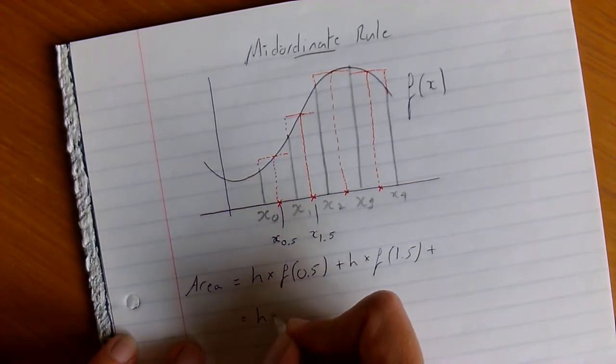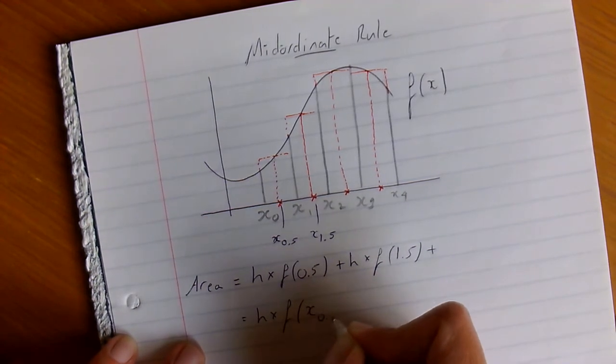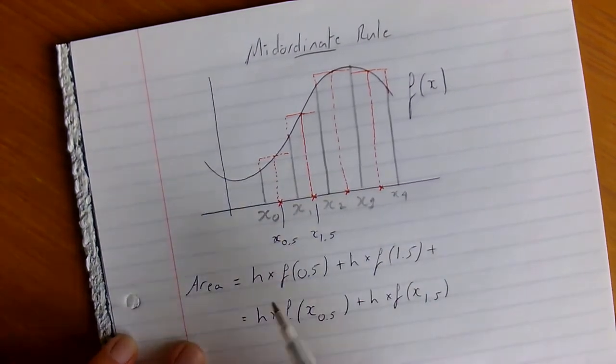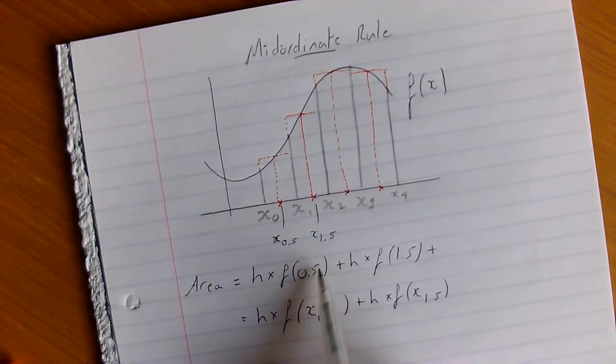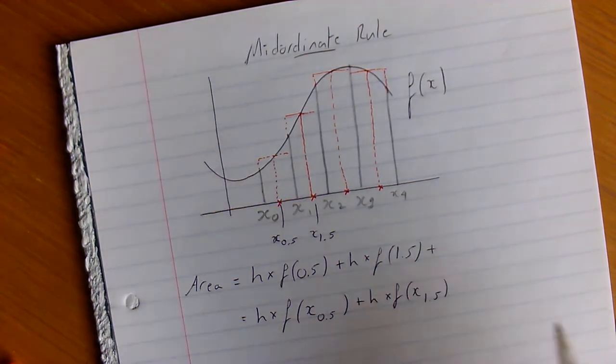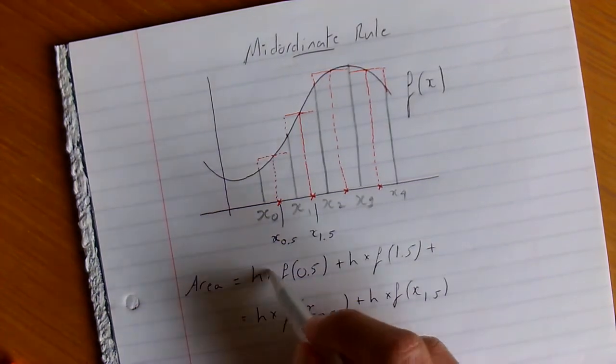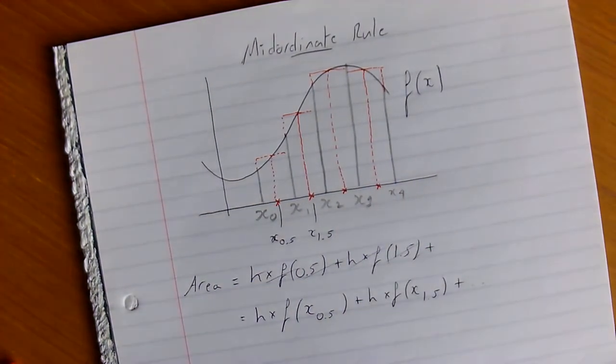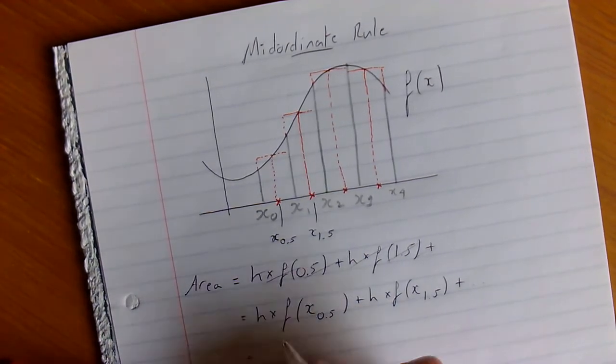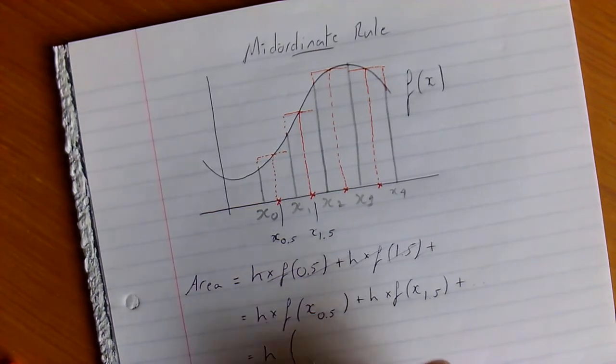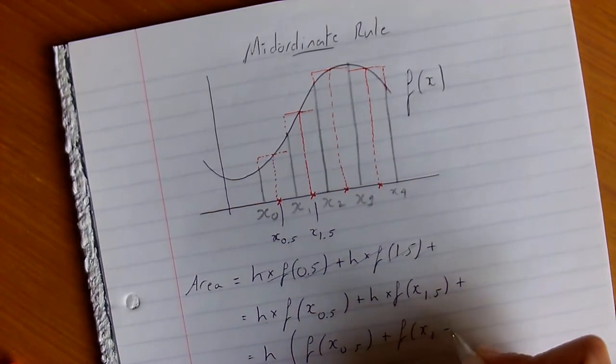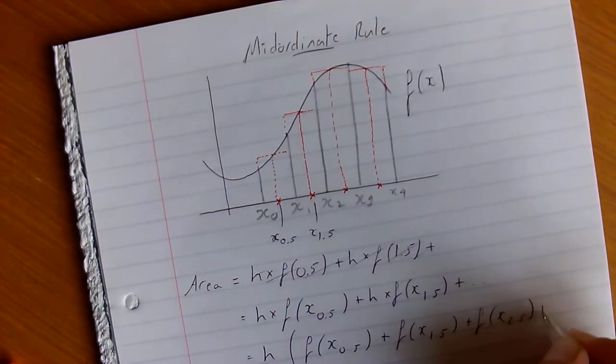What I'm actually going to be doing is h multiplied by the f of x at 0.5. And h times by f of x at the 1.5. So you don't actually want to be writing it like this. It's very common for students to be putting 0.5 in and 1.5 in order to work out these heights. Of course, it's not that. It's whatever that x value is at that particular position. So I'm just now going to draw a line through that. And of course, it will go on all the way up to this would be n. But naturally we can factorise out the h. And then we can just have the f of x at 0.5 plus f of x at 1.5 and so on. So it would be the f of x at 2.5.